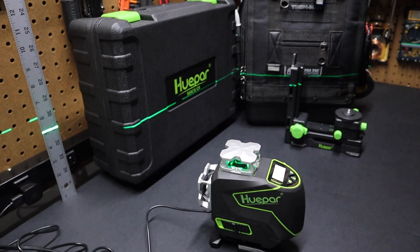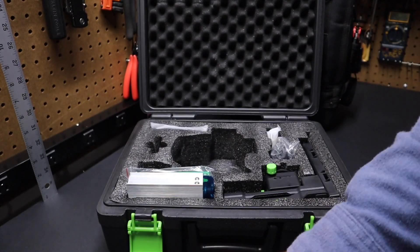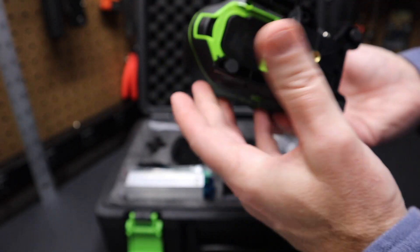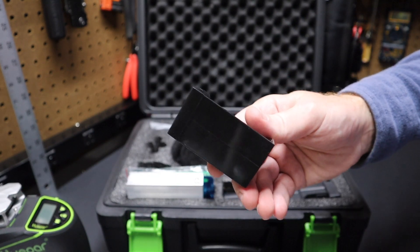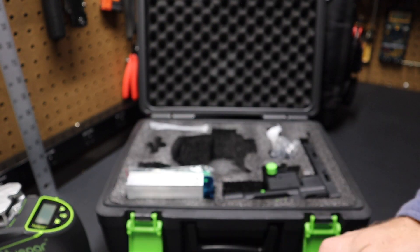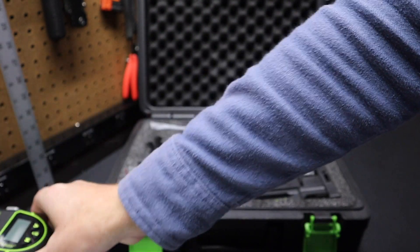You can run it while the battery is charging. Another great feature is it includes an AA battery adapter — four AA batteries go into this piece, which is about the same form factor as the lithium battery with contacts on the end. You insert this into the battery compartment and run it on four AA batteries. So if you can't wait for the lithium to charge or don't have this specific battery in the future, you can use one-time-use AA batteries or power it via USB-C. That's a lot of power options.